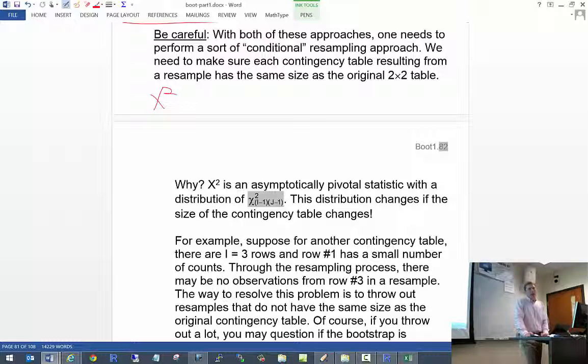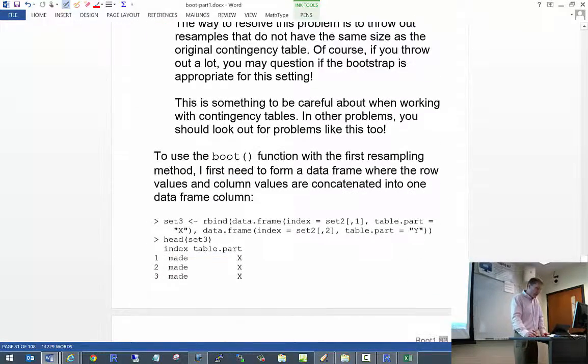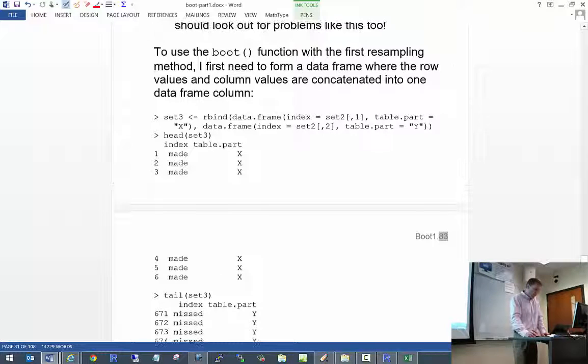Then you might be thinking, okay, that makes sense if it happens just a few times. But what happens if you have R equal 4,999 and it happens 2,000 times? That could cause problems. So you might want to think about doing alternative testing methods rather than using the bootstrap. I will show you one called permutation tests later on where that does not happen. So we need to watch out for these kinds of things that occur.